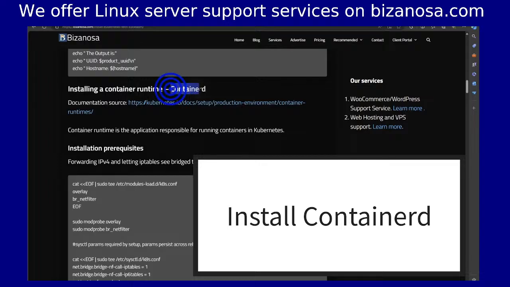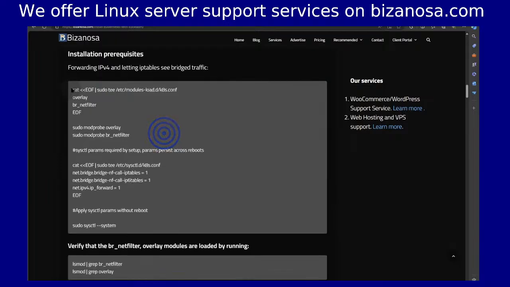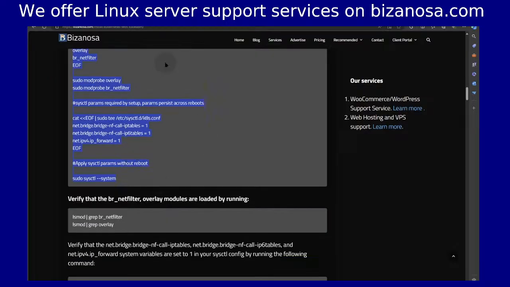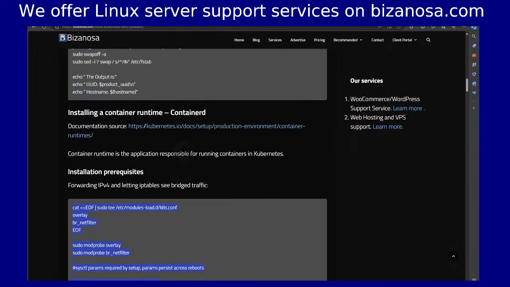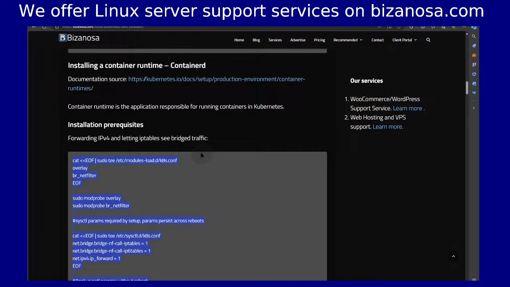And in this example, I'm going to install containerd. I'm going to start with this. Let me just copy all of that. These are prerequisites for networking with the container, and all this you can find in the documentation. The links for things that are done here are there, and this will lead you to the documentation where you can confirm or find the latest versions of everything that you need.